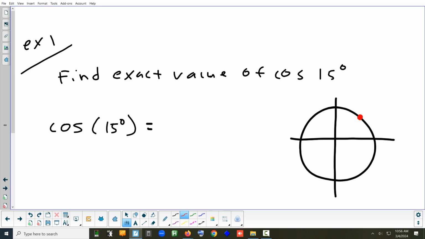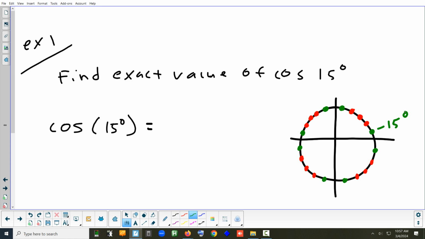If you draw them out, there's your 45, there's your 30, there's your 60. And we did those three in every quadrant. So we did the 45, the 30, and the 60, in each quadrant. So we did angles like 135, 150, 225, 315. We did all those angles. But if you look at them, they're not all equally spaced. You're missing this one and that one in quadrant 1. In quadrant 2, you're missing those. Quadrant 3, quadrant 4, and so on. So the green ones are the ones that we're going to add in. And we're going to use the formula I just showed you. This is 15 degrees.